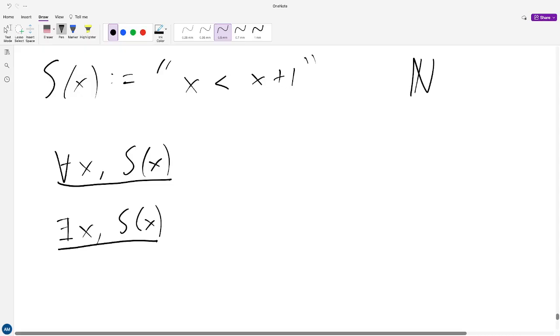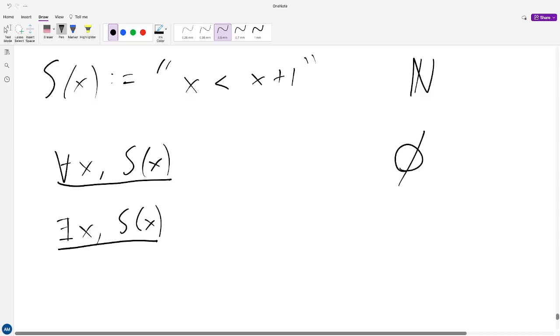But there is some nuance to this, because suppose that our domain is empty. Remember, a set, our domain, could have infinitely many things, it could have 15 things, but it could be empty. If it's empty, then the universally quantified statement will always hold. So suppose that our domain wasn't the natural numbers; it was just the empty set. You'd write it like this.